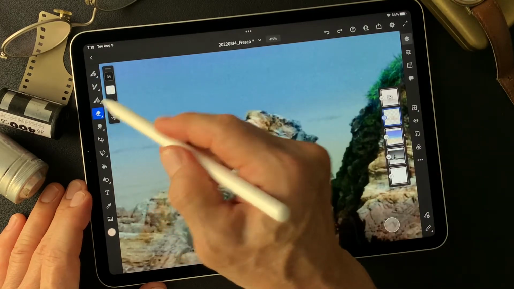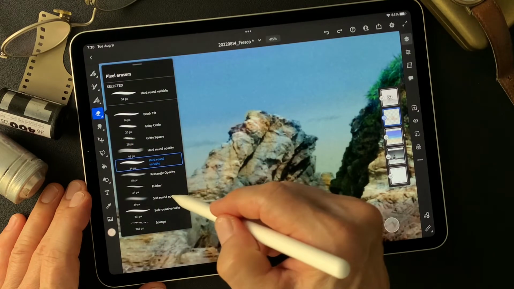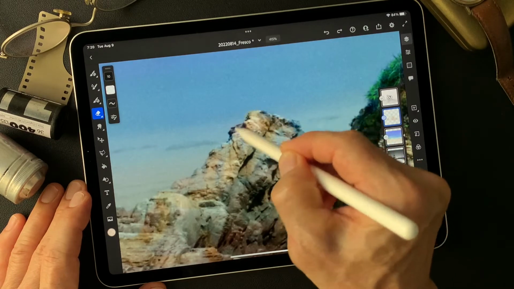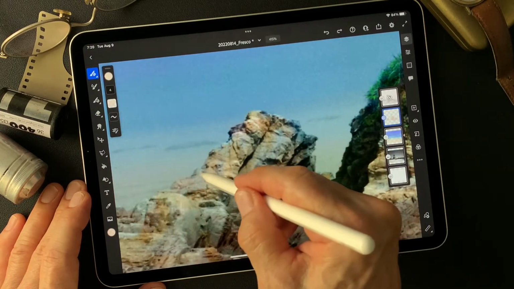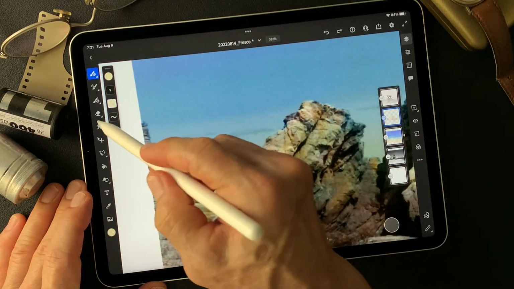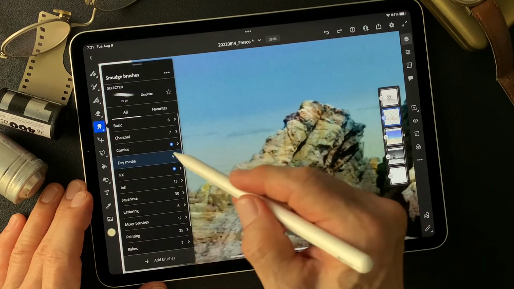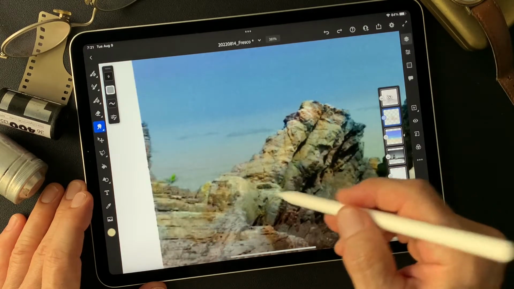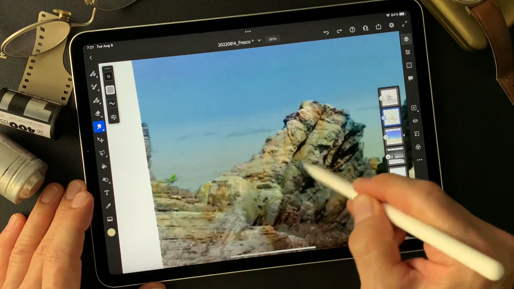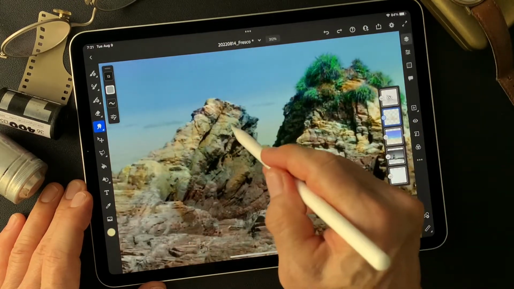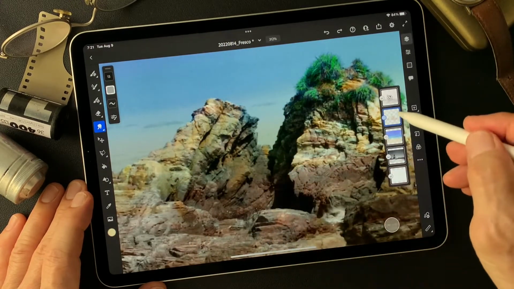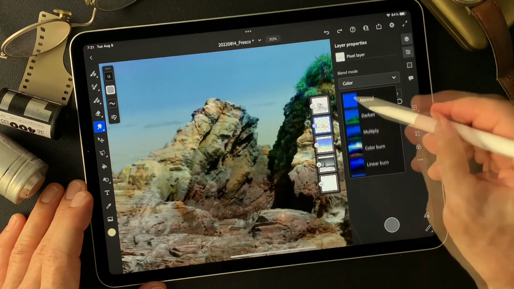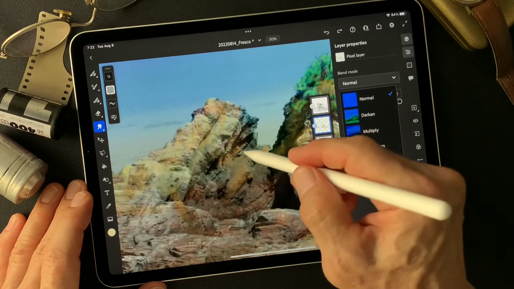Okay, I'm going to erase it with soft round, hard round. Yeah, that's fine. Okay, now use the smudge tool, which is same basic to round, soft round opacity. You can see how much we smudged when I change this blend mode from color to normal. So we see some.